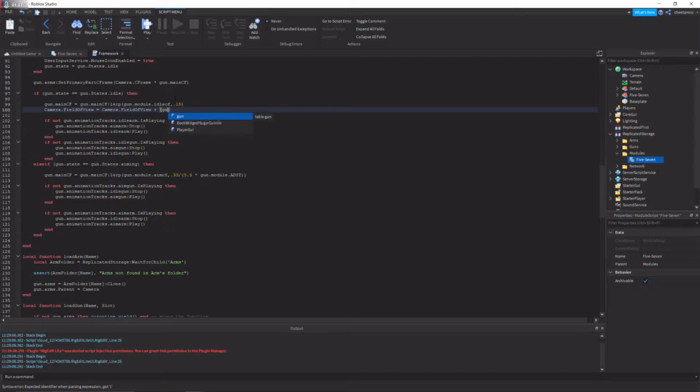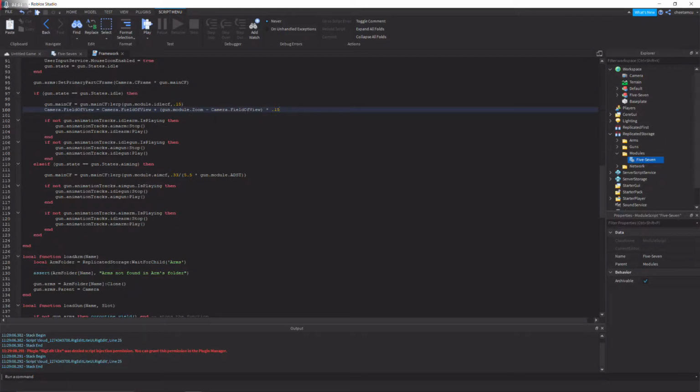So gun dot module dot zoom minus the old field of view, which is camera dot field of view, times how much we want it to go by, and since this is idle, we're going to go by 0.15.